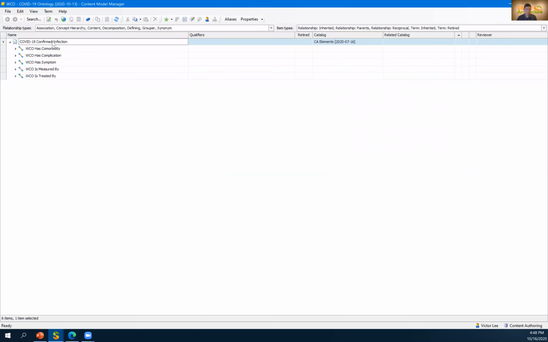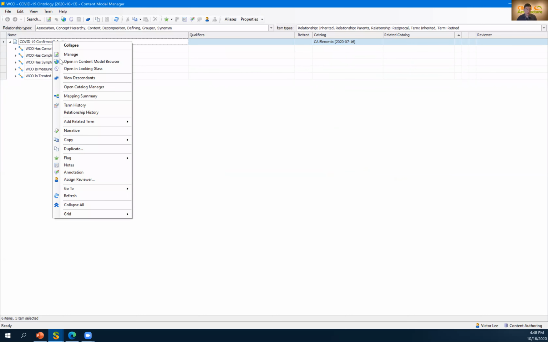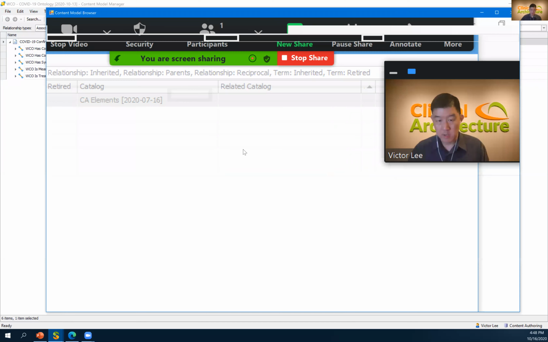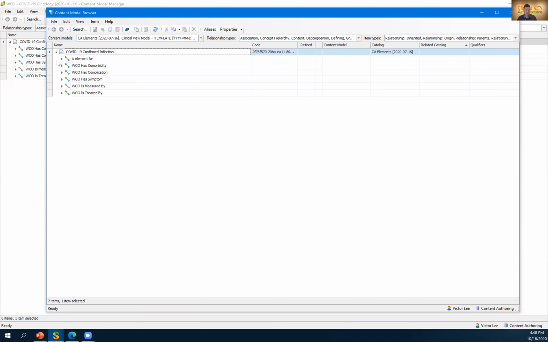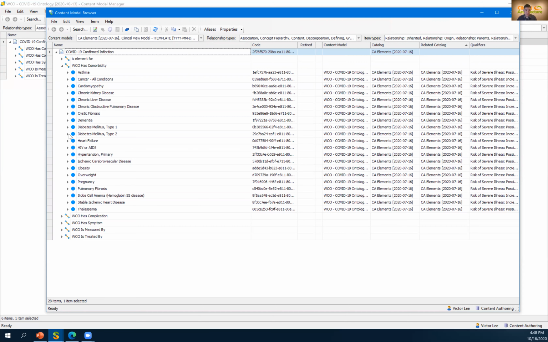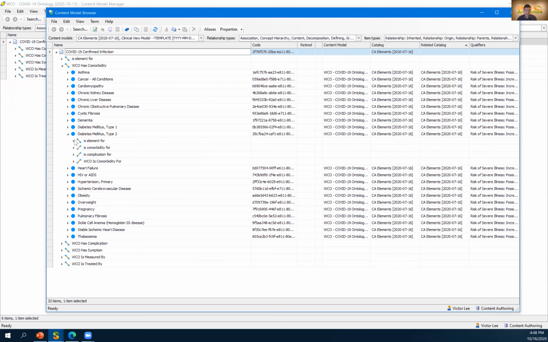The other thing we could do is to explore this in a more tabular format in what we call the content model browser, or the ontology browser. This allows us to, for example, look at type 2 diabetes and expand this value set.